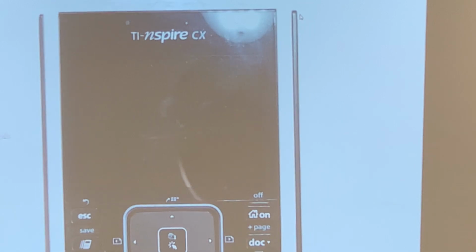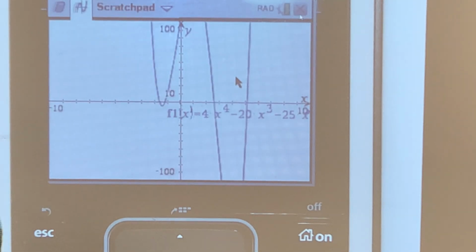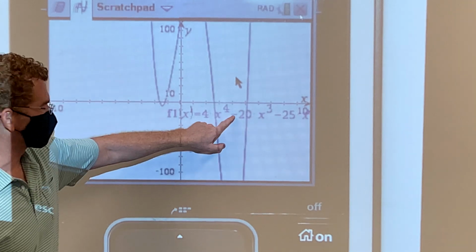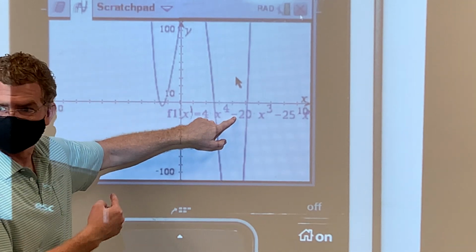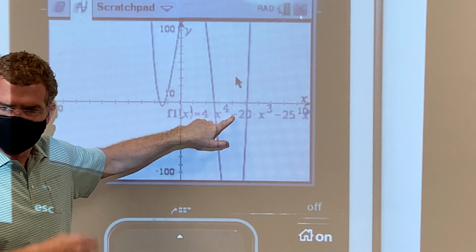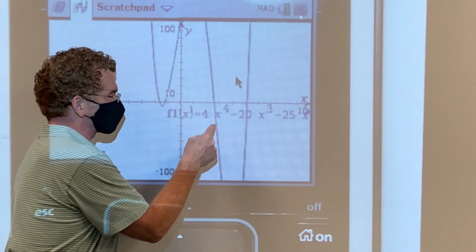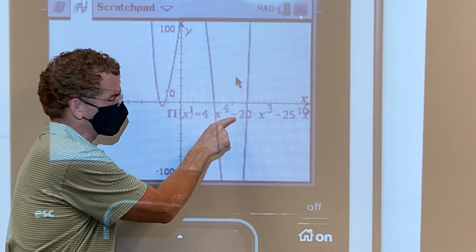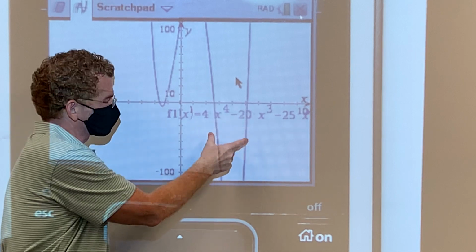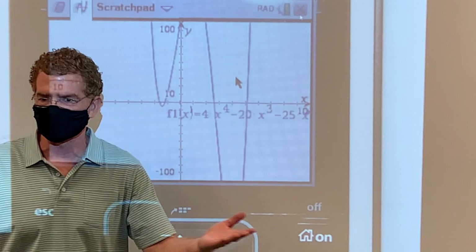So let's just say I come in here and I type in my equation. I will say this, if you ever are a little off, there's a good chance that maybe there's a negative instead of a minus. Sometimes people do that and you don't really notice it right away. If you actually hit the negative sign for a minus, the calculator multiplies them. It thinks, oh, times a negative, so you end up getting some x to the 7th graph. It throws everything off and you're like, what did I do? And it's hardly any difference.